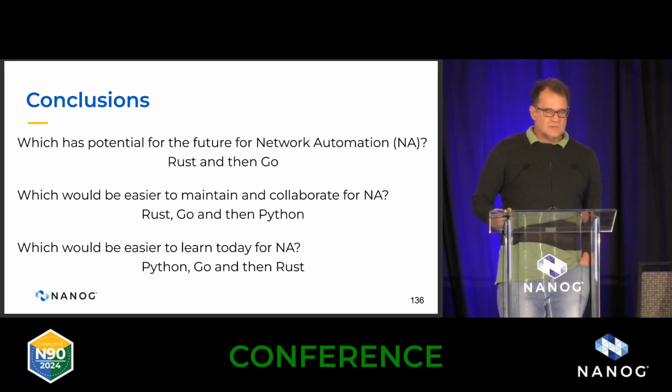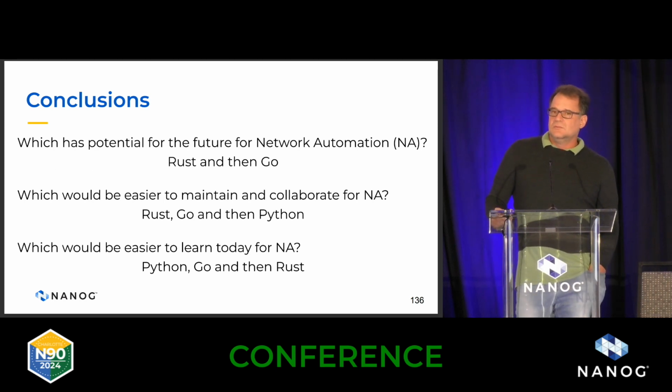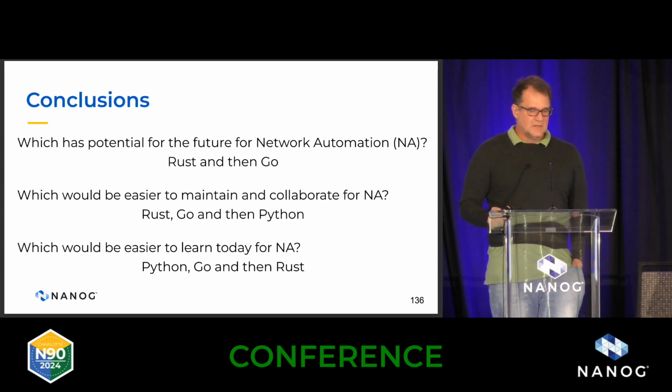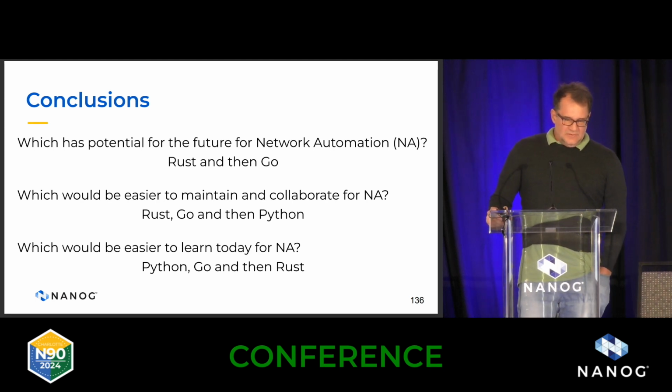So what is easier to maintain and collaborate on for network automation? I would say that's Rust. It's still Rust, although there are some things in Rust which still allow personal preference. You can write the code differently, which is an interesting thing, but it's annoying as well because some people are lazy. Instead of writing an if, you can just return the comparison in a function, which is cleaner, but it's a different code. And when you have different codes, you have people with different preferences. And I don't like that. It's not useful for teamwork.